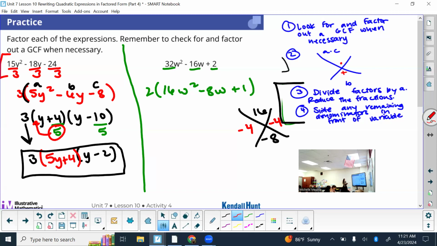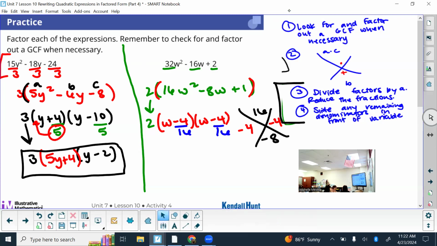Okay, now the GCF, again, is just gonna live in your answer, don't do anything with it. My parentheses for right now are this. But I know I'm not done because W times W is not 16W squared, so you have to remember these last two steps that we have to add in. So next I have to divide my factors by A. What was A? Again, don't look at the very original, look at where we started factoring. So divide by A, which is 16.